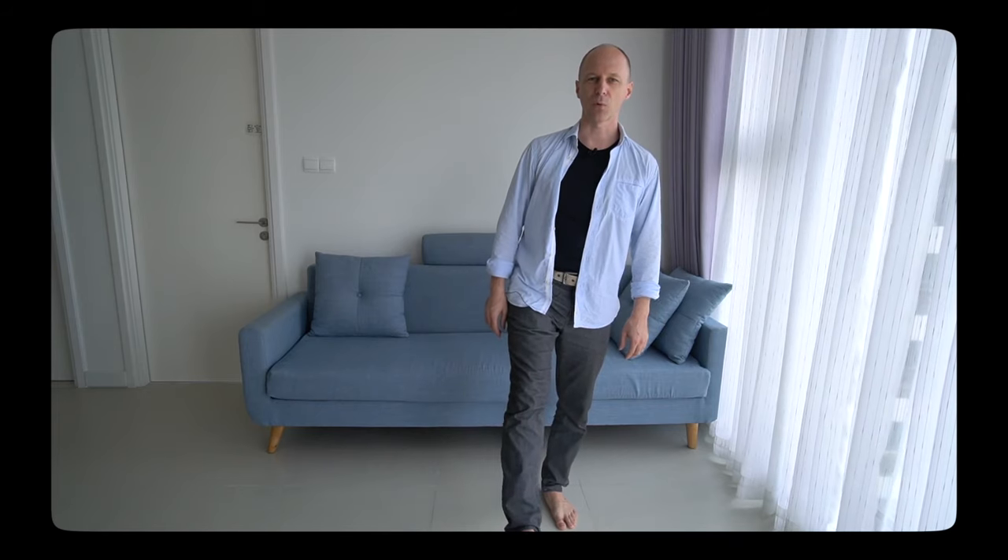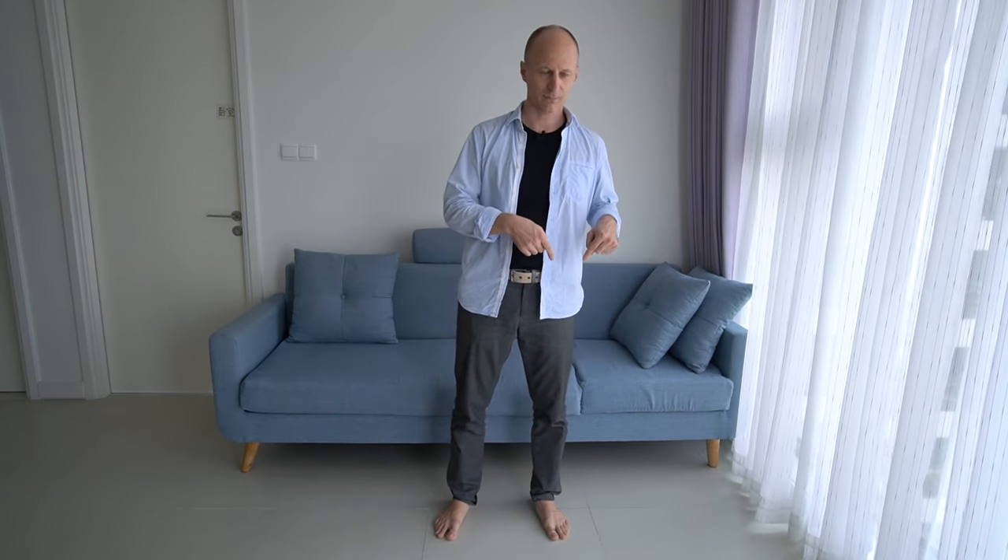Hello, welcome or welcome back. Please choose one leg to work with — I would recommend your standing leg. You have two legs: one is specialized in moving, that's the leg you'd kick a ball with or take a first step with. The other is your standing leg, where you feel safe and secure, where you find balance. We want to improve the standing leg by moving it — what a concept — instead of moving the moving leg.